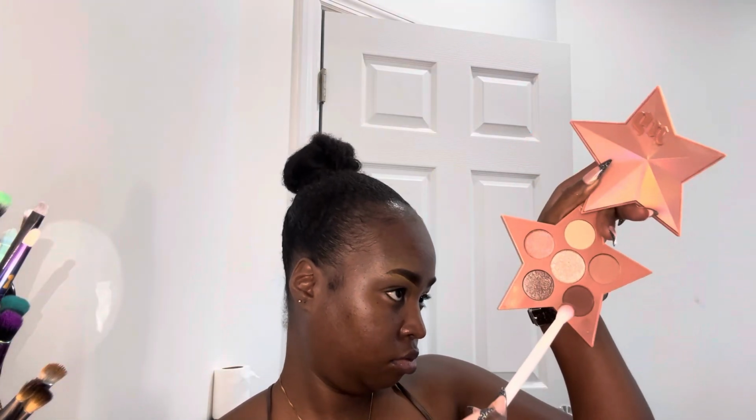And then I'm going into the darkest shimmer. I like how there's light, mid, deep for the mattes and also light, mid, deep for the shimmers. I just noticed that. I think it's a well-curated palette. Of course, for me, I feel like I could go deeper, but it's a nice curation of shades. It's pretty. Again, just making sure the glitter is placed right.